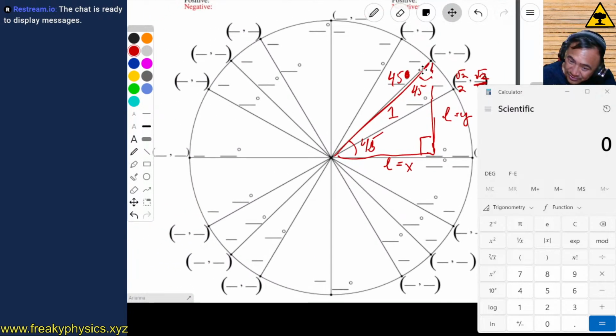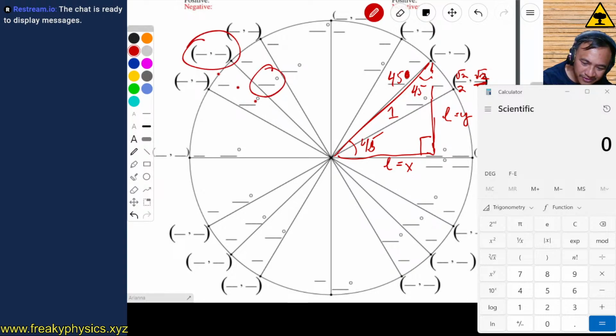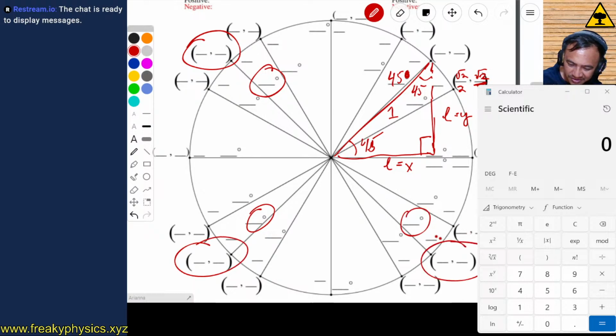Now, your turn. Knowing that, fill in this thing with this angle and the values here, this angle and the values here, this angle and the values here. That's a lot of twos. Don't forget the signs. I'll add the negatives later. I want to get all the twos down.